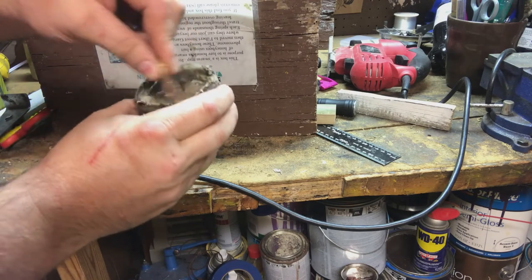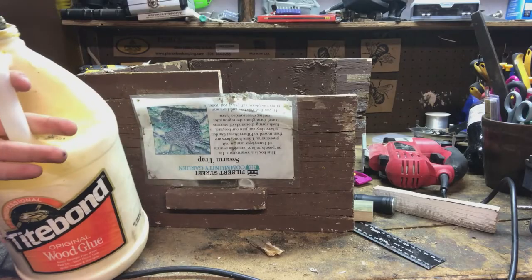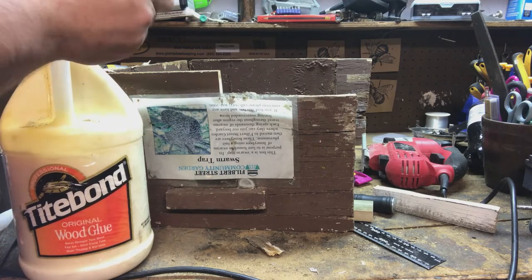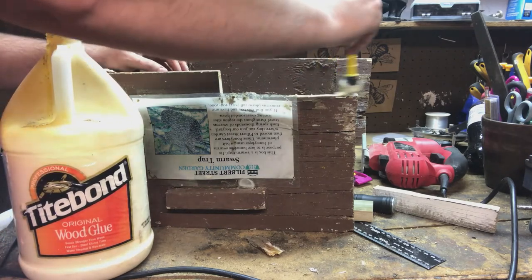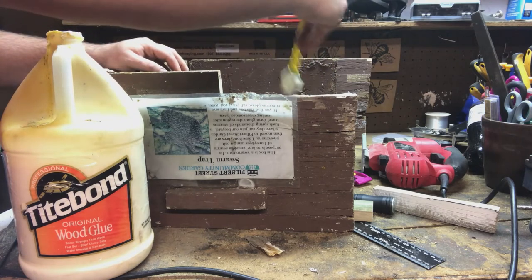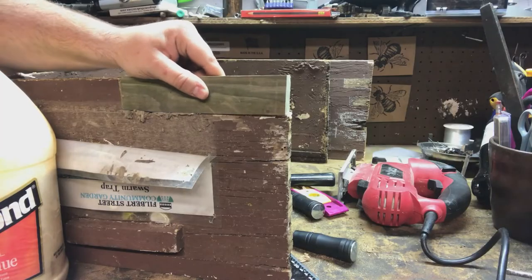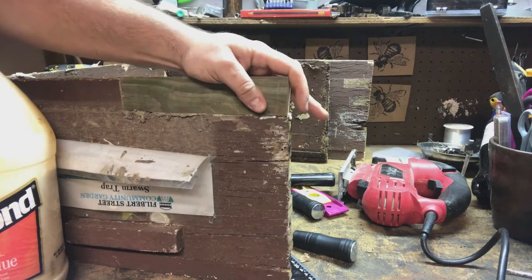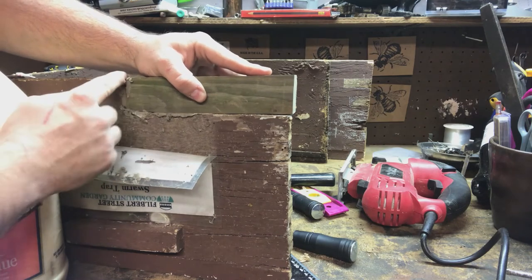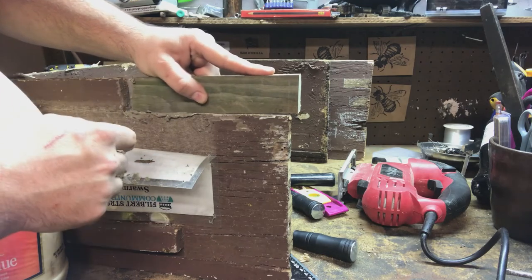Mix it up. Alright, let's put some wood glue along the rest of it that is flush. Then we can join it. Nice. Get it on there. Oh, good stuff. And then the excess comes out the side right there. I didn't quite glue these two pieces together. Let me fix that.